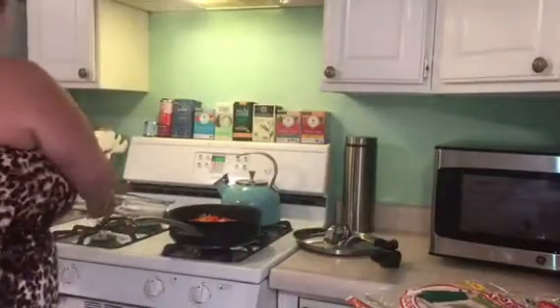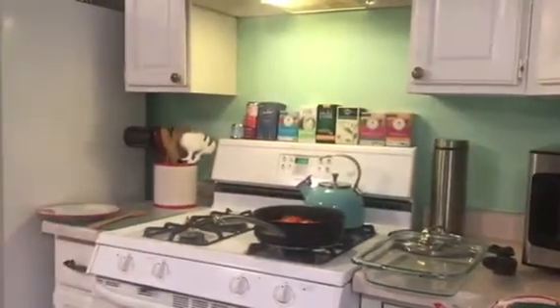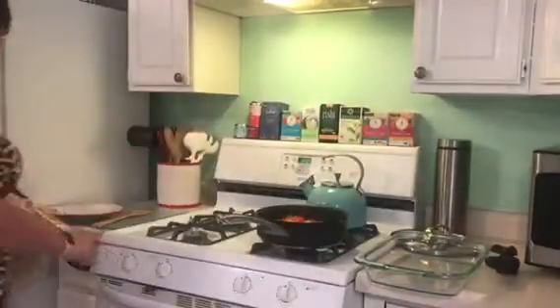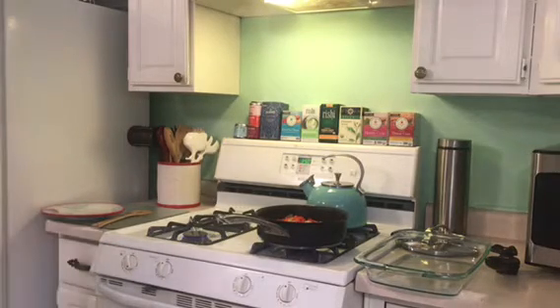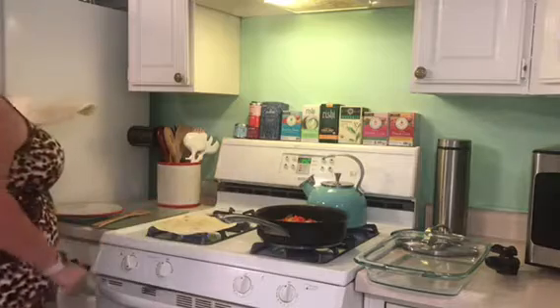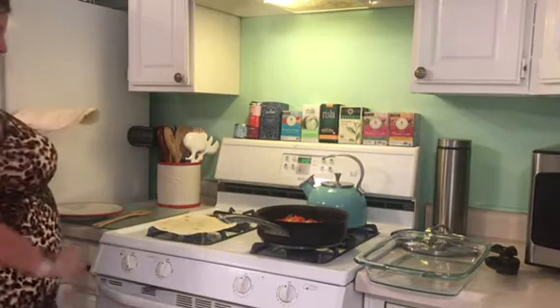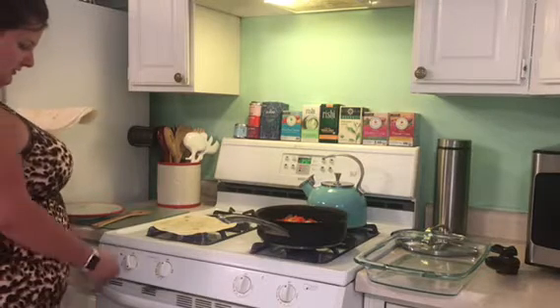This is definitely a step you don't want to skip — it's going to make your tortillas soft and less likely to break when you're filling them, and it also adds a really good flavor. I'm just going to warm these directly over my burner. It takes maybe two minutes and is super essential. You just turn your flame on and throw the tortilla right on top of the burner. You'll know it's about done when the sides start folding down and wilting. This is not a step you can walk away from or you will have a tortilla fire.